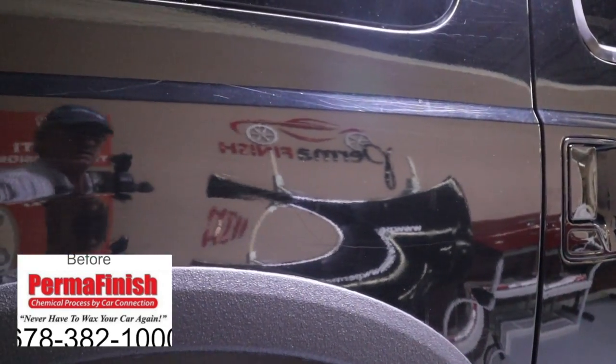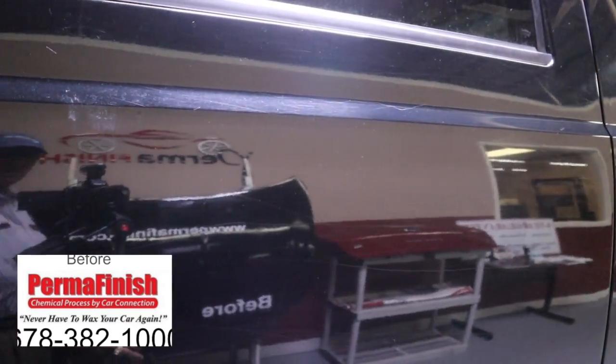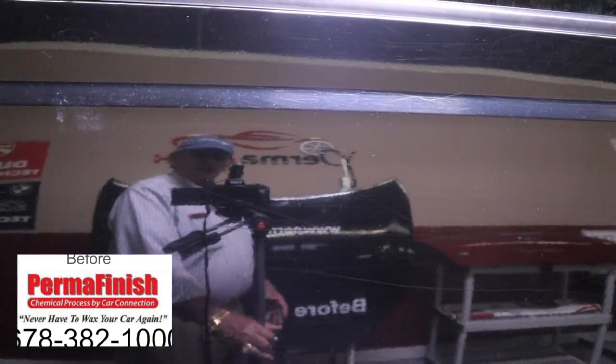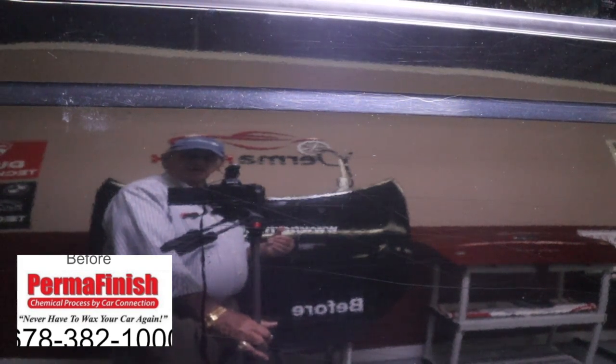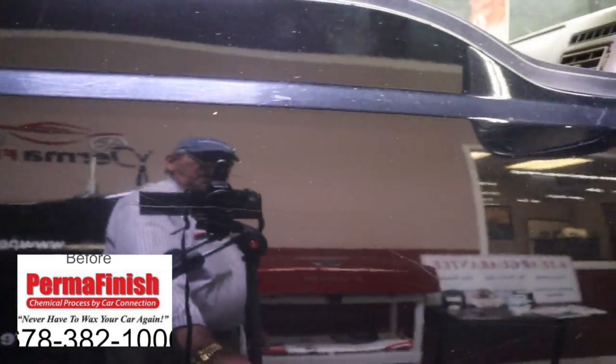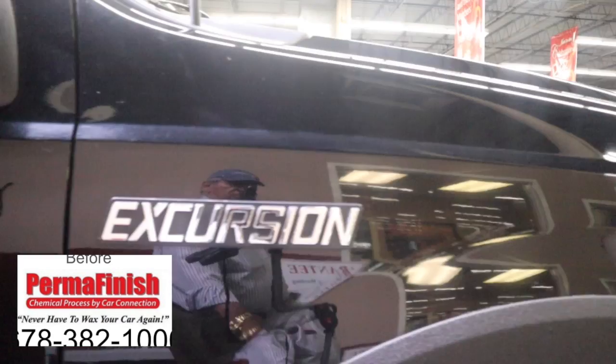And we come on this side, again, I can see all the scratches. Hopefully you can. And our job is to make it look new again. You know, actually, it's so bright in here that I'm seeing myself and I'm seeing behind me, but you really can't see how bad the scratches are. I can. And when we get done with it, the reflection is going to be brighter than what it is right now, and hopefully we can get rid of all these scratches and tell Dave to stop going to the rose bushes.